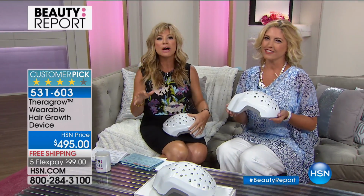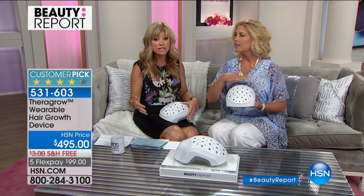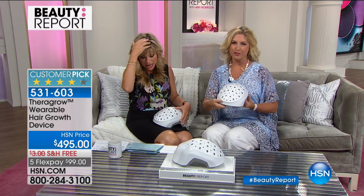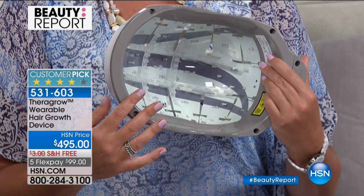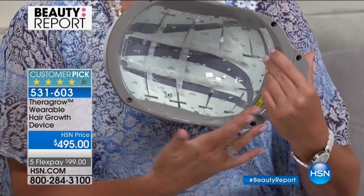When we are talking about hair loss, there are those brushes that you're spending $500 for, or if you see a dermatologist or plastic surgeon, you can buy laser treatments to have hair come back. It's expensive, and you're going back and forth, back and forth. This is the same exact technology, but you've got a whole bunch more lasers going on in here.